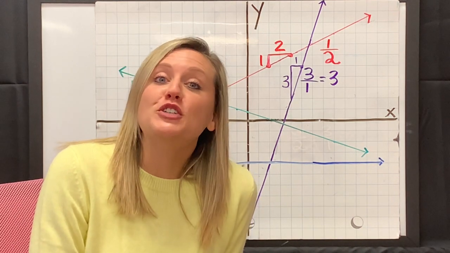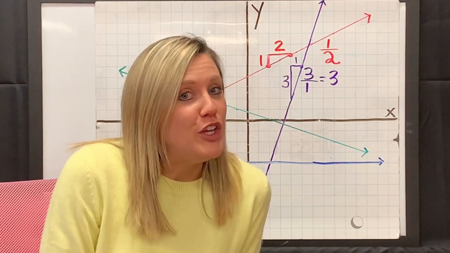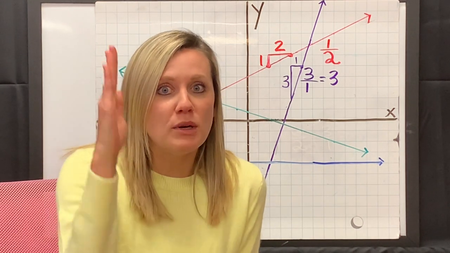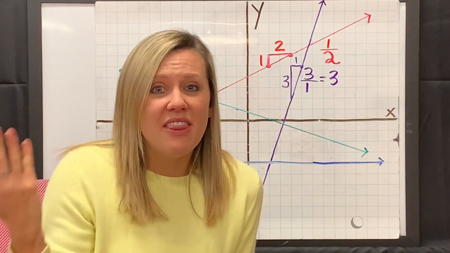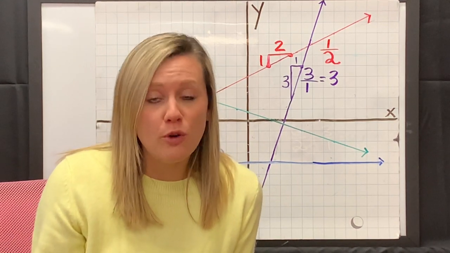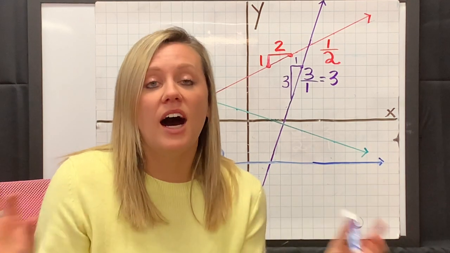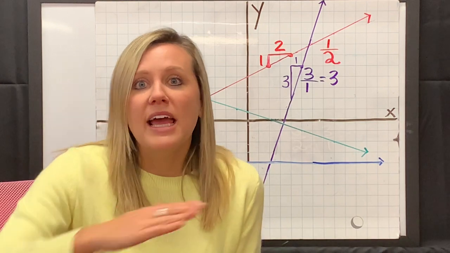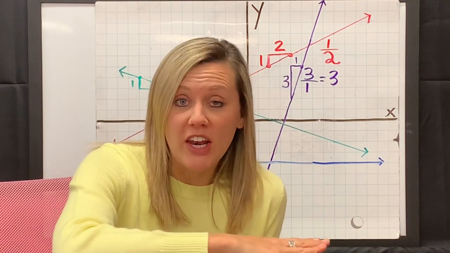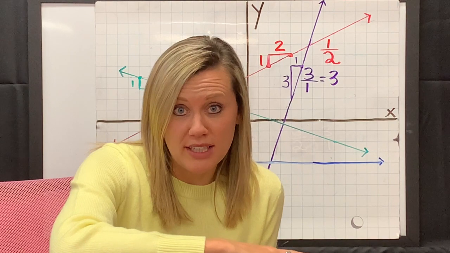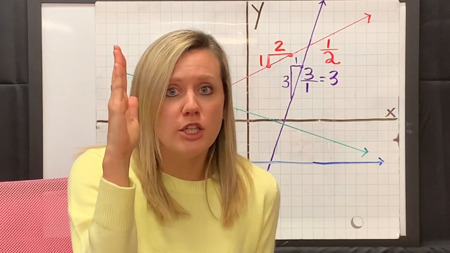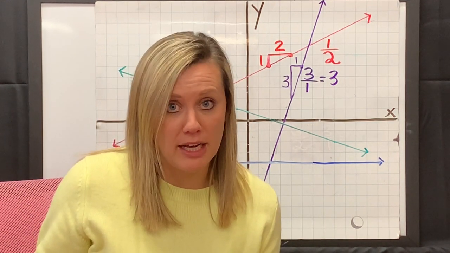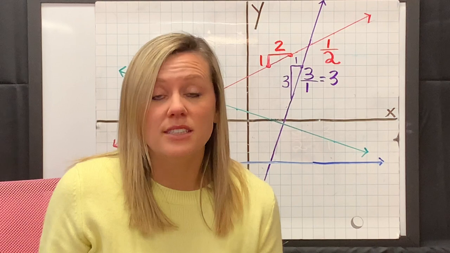Okay, before I let you go, I want to say one more thing. If you ever ran into a line that goes perfectly vertical, so a line straight up and down, that line actually doesn't have a slope, or it's called undefined. Undefined. You see that every so often. So just think about it like this. If you see a line like this, you can walk on it, and it doesn't have any steepness to it. If you see a line like this, you could not walk on a line like that, unless, of course, you were Spider-Man. So a line like this is undefined.